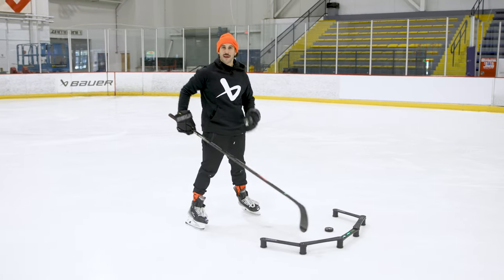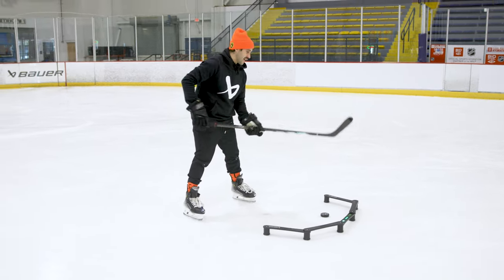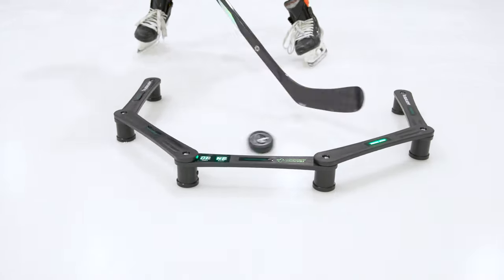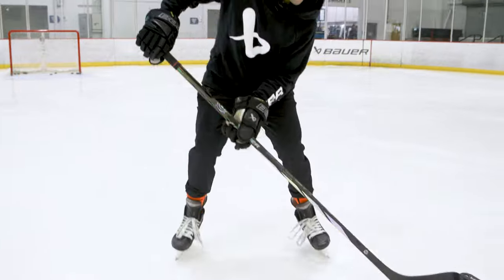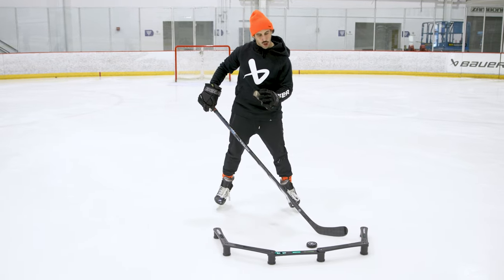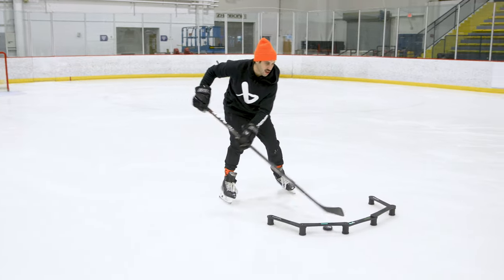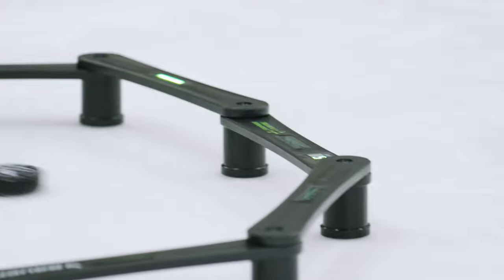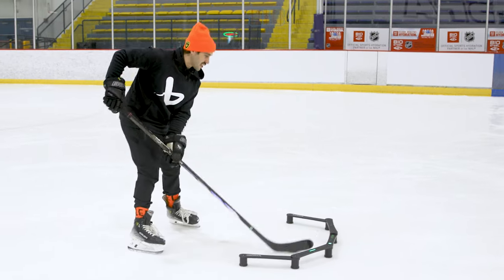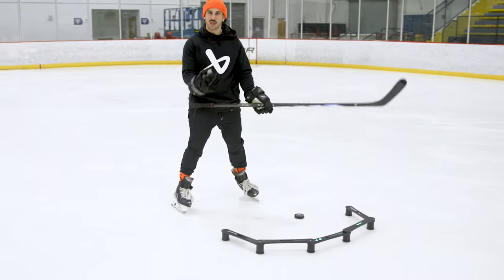We have one, two, three, four, five different possibilities where that green light can turn up. The best thing that I like about this device is that I might be put in an awkward situation and I have to use my toe or a different part of my blade to get that puck under the green light. It's about precision. This is a pretty big space but we want to try to go as close to that green light as we can. So as I go it switches — now I've got to keep my eyes on where I'm going next. As I'm coming here I'm trying to go right under that green light.